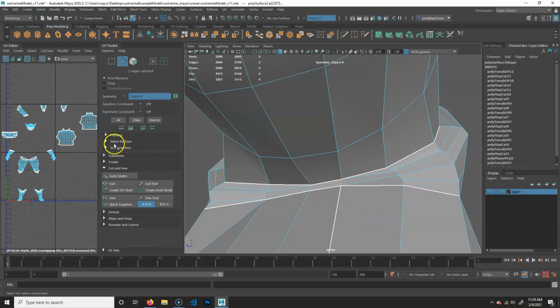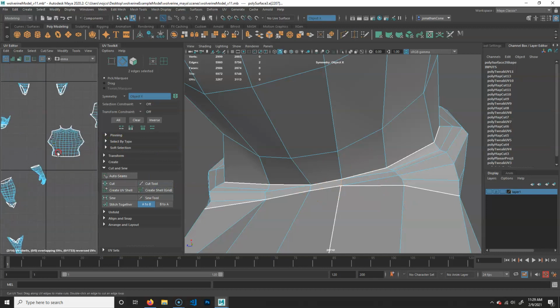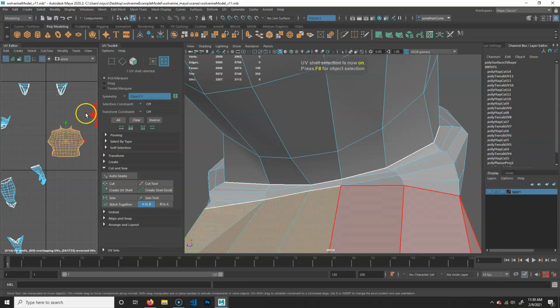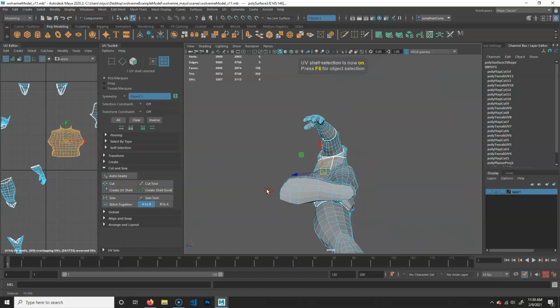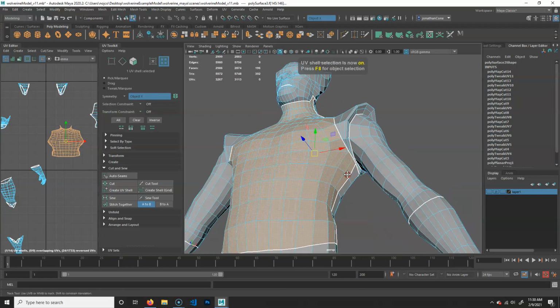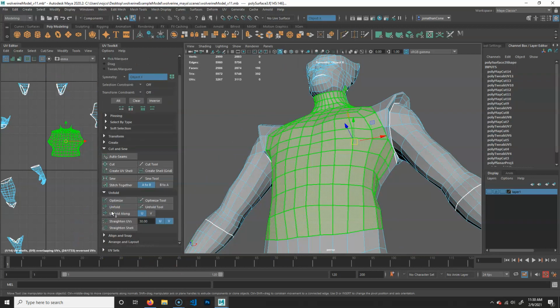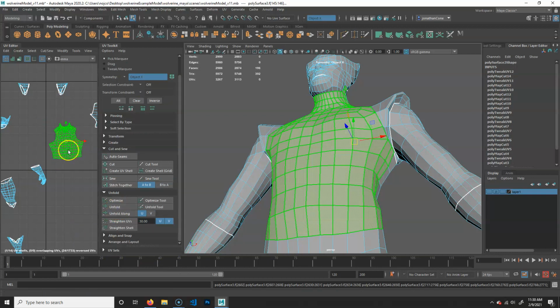So I can now lay these out flat. So let me just show you how to do that. So I'm going to select this, which is the front panel. You need to hit W and click on this. There we go. But again, if I were to show you the checkers, you would see that it's stretched because it's not correct. So what I'm going to do is go to unfold, and we're going to hit unfold. And you're going to see it's going to lay it out.